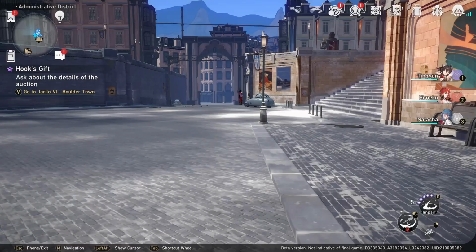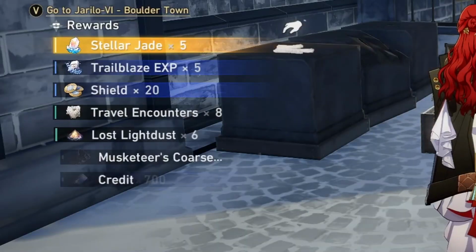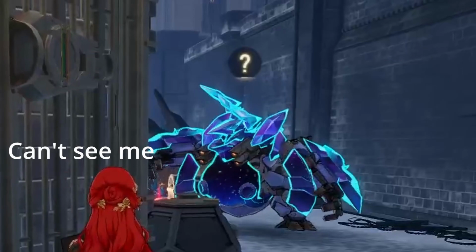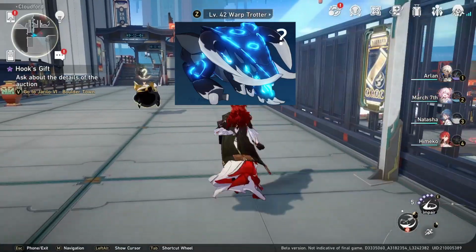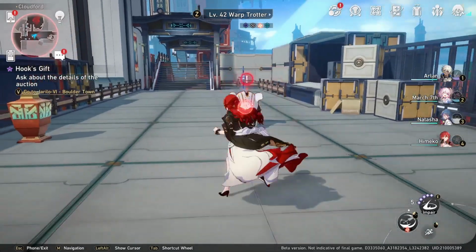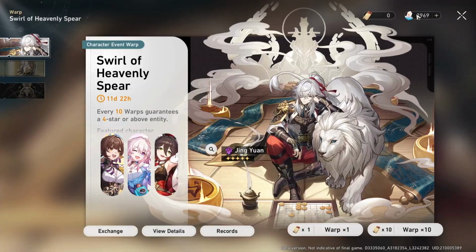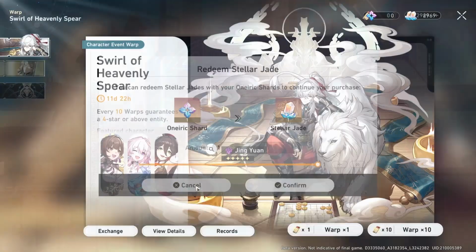And one great thing about Honkai Star Rail is, take a look at the selection on the upper left of the map. It actually shows you how many treasure chests are left unopened, mystery puzzles that you haven't solved, some really challenging elite monsters that you haven't fought yet, and a Wartrotter, which looks like a small little space piggy. When you defeat it, it actually gives you 60 Stellar Jade. And Stellar Jades are basically, either you call it crystal or primogems, right? They're a currency that you use for gacha.